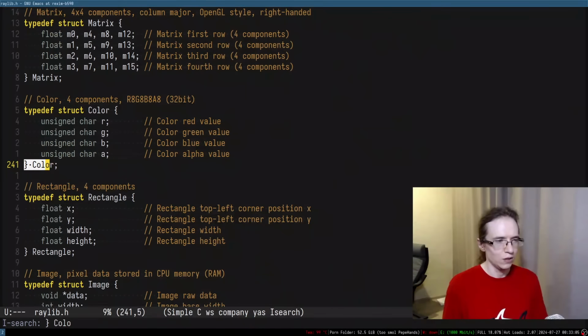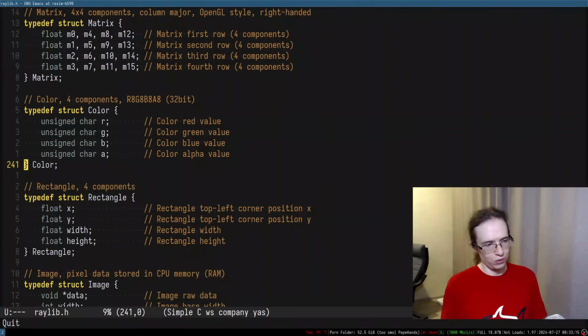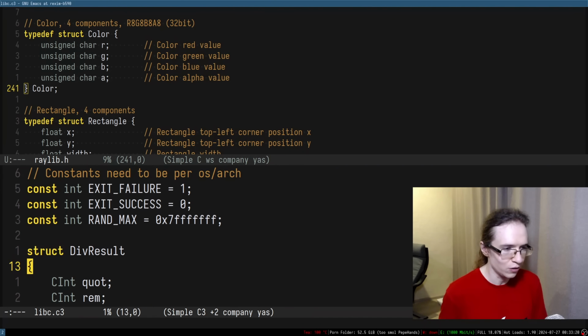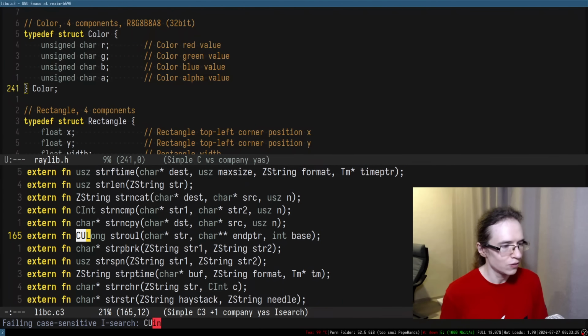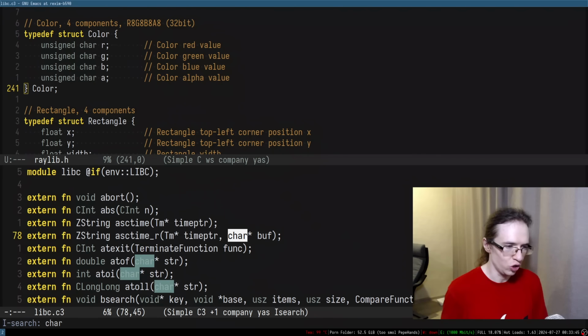Well, I mean, I could just do color, right? How can I define this kind of structure, also with the intent to do interop with C? So do you have a struct? Okay, so this is kind of stuff we can do. I wonder if there's a C uint, C uchar. I don't see C uchar. There's a USZ, which I suppose is U size, but I don't see uchar. Maybe it's just char.